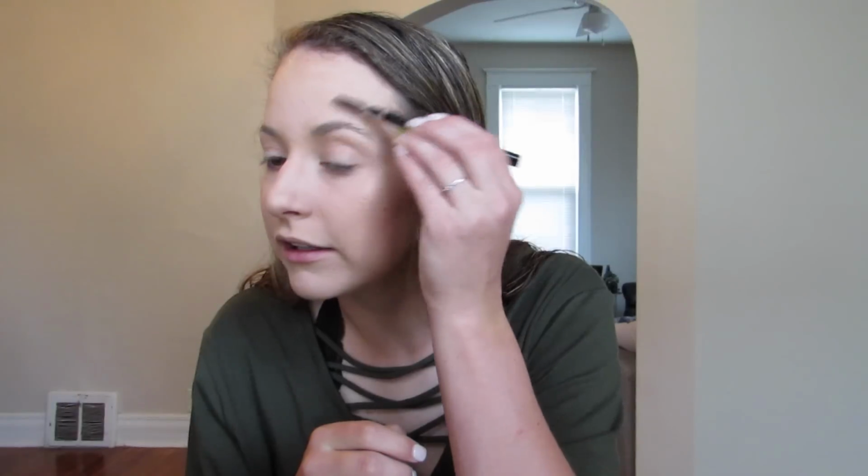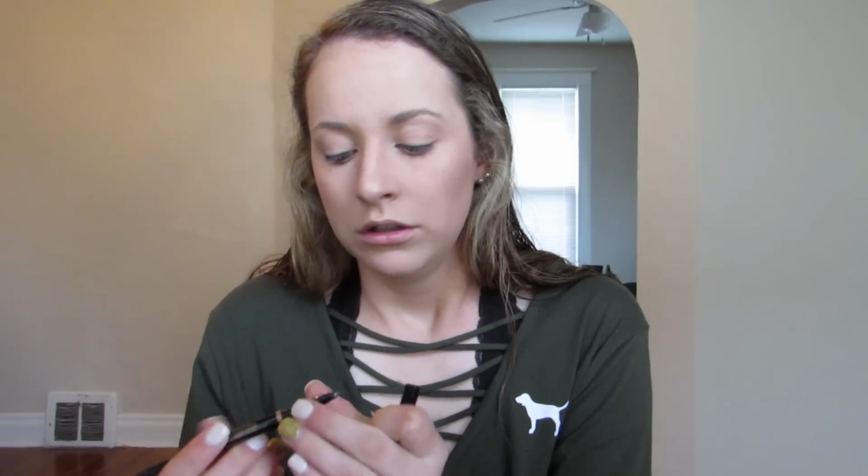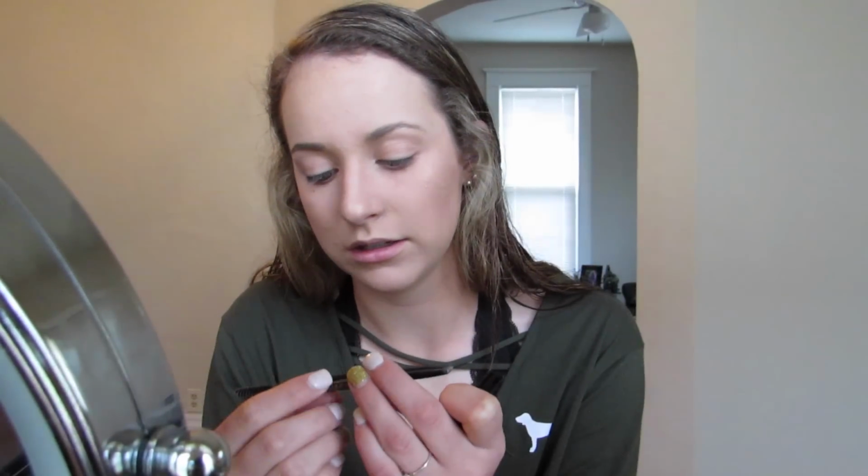So now, going to fill in my eyebrows. I actually have microbladed eyebrows, so I have like little tattoo hair strokes in my eyebrows. It's the only tattoo I have. But I like to define them some more because they get kind of covered up with the makeup. So I'm just gonna do that. I'm looking at a mirror over here. I am using the Anastasia Beverly Hills Brow Definer in soft brown to match my hair somewhat.